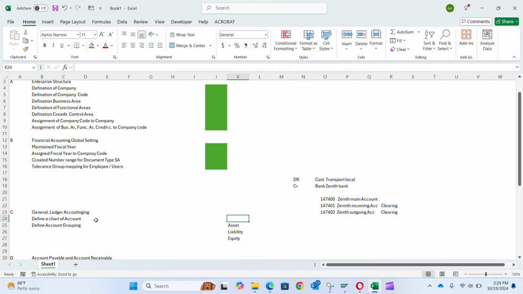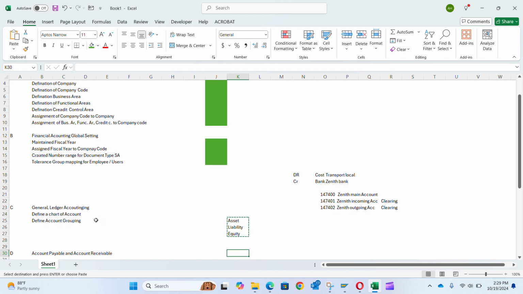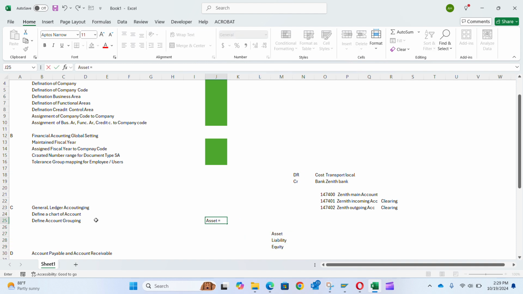From the first principle of accounting, which says that asset equals liability plus equity. This is the fundamental principle of accounting. So these individual asset, liability, and equity are account groups in SAP. So you structure it to be an account group: an asset, a liability, and equity. This will form your account grouping.